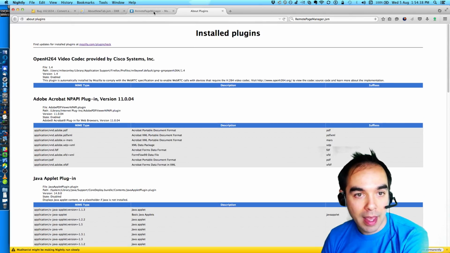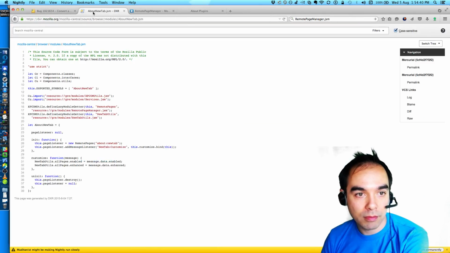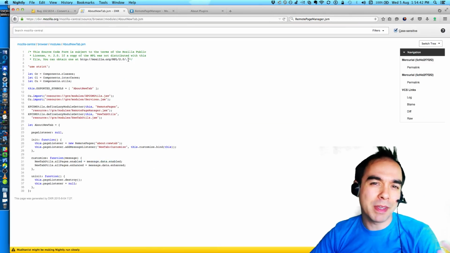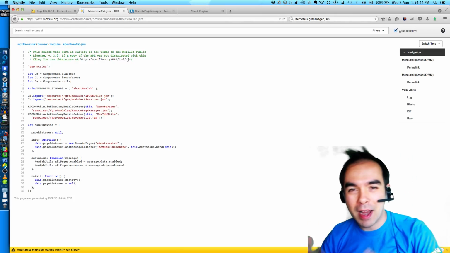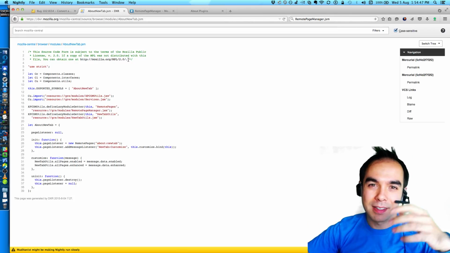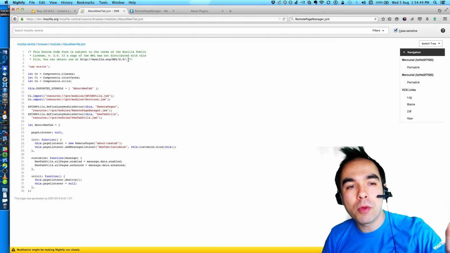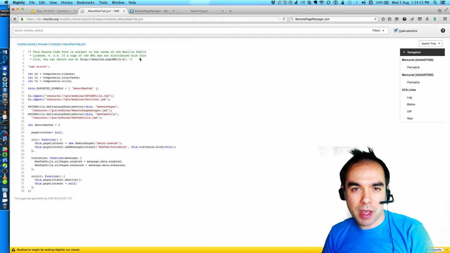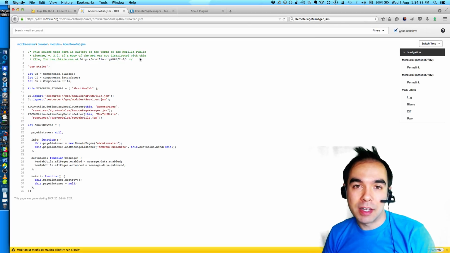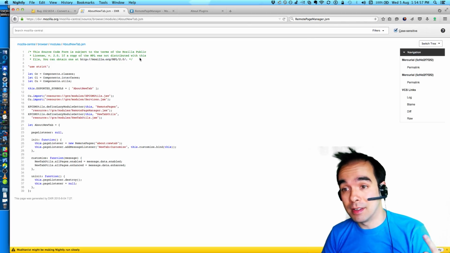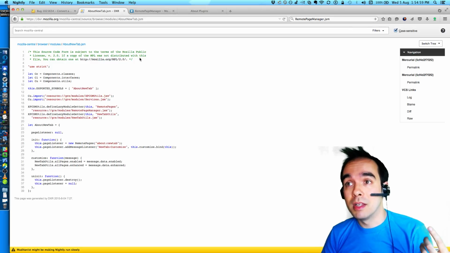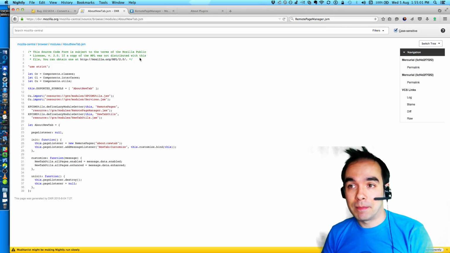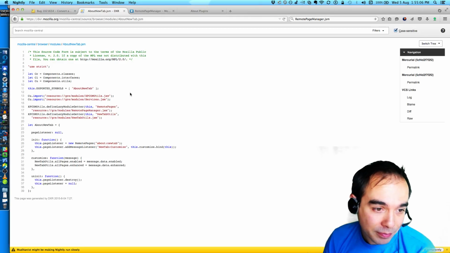There used to be a way you could do it with a frame script and event bubbling to hack around. A remote page manager allows you to avoid all of the event hackery and just send async messages between the parent and a set of pages that match a particular URL, in this case about new tab.